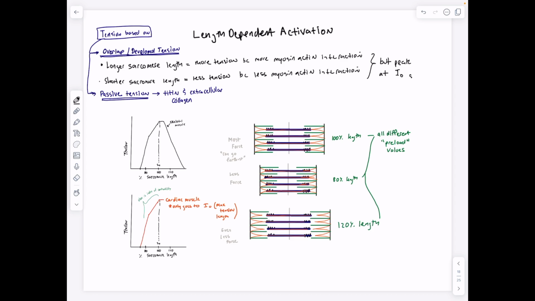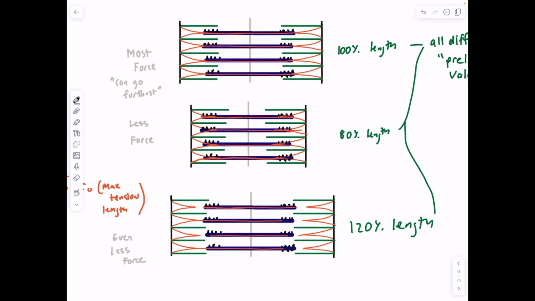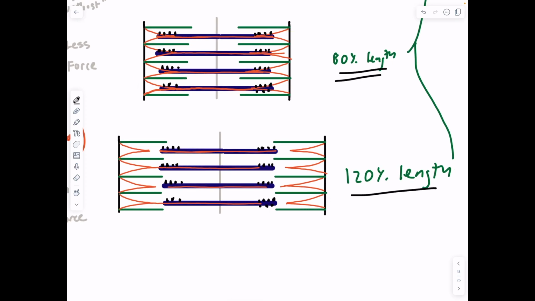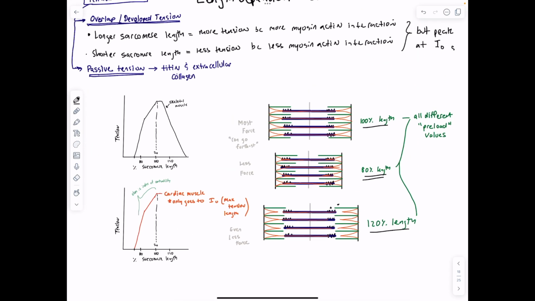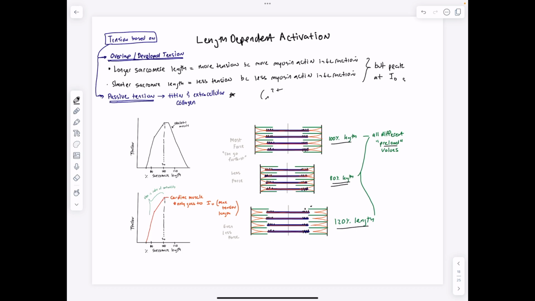And so starting with overlap, right, we're familiar with this idea that if my sarcomere is, say, at 80% of its overall length, it's already kind of contracted, it's not going to be able to give you as much additional tension as, say, a sarcomere that's at its resting state, or 100% of its length. And also, if you're past 100% of your length, if you're stretched, then you don't have as much overlap between the myosin, the thick filament, and the thin filament, and so you're going to have less force that you can produce if you're past your maximum length. And so sarcomere length, aka preload values, will affect the amount of tension that can be produced, and then we have these passive tension factors overall that add to it as well, and in addition, the calcium concentrations.